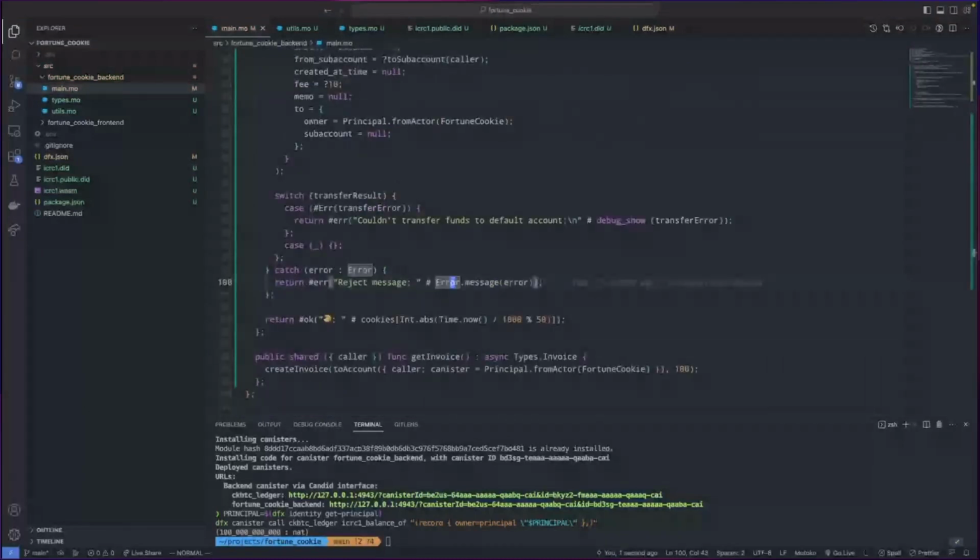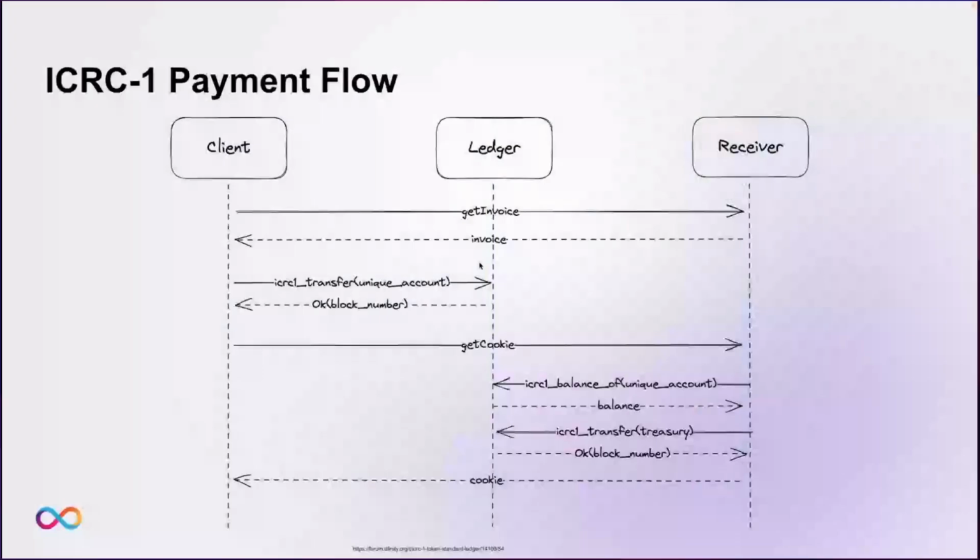All right, let's again visit the payment flow to see what we achieved. So this one we did in our previous step, and now we also have this transfer, this notify functionality implemented basically. So now when a user calls get cookie, we actually do check if the balance of the user's unique account is big enough.